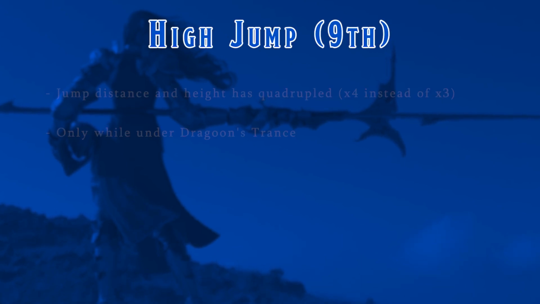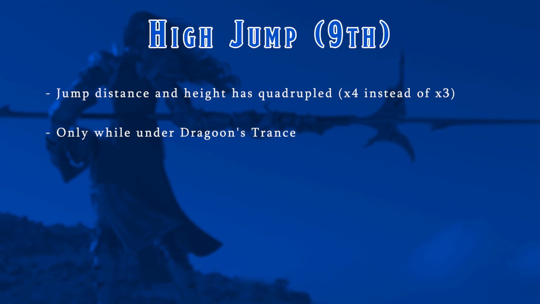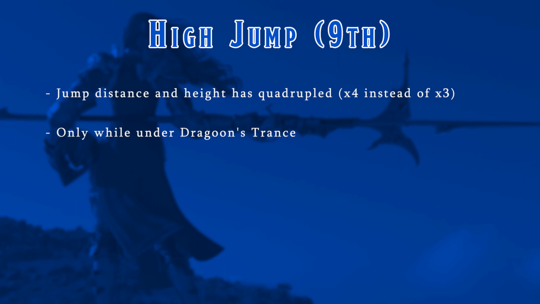The next feature is High Jump. When you are under the Dragoon's Trance, your jump distance is now quadrupled instead of tripled. With this, for example, if your strength score is 15 and you want to long jump, you can jump up to 60 feet instead of 45 feet. That is some Olympic level jumping right there.